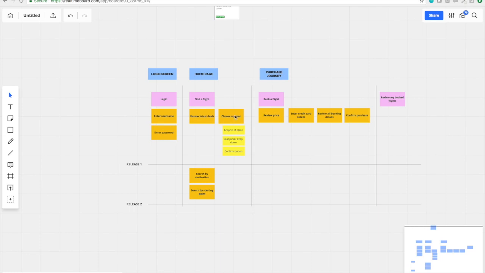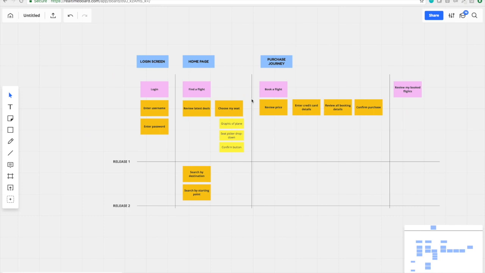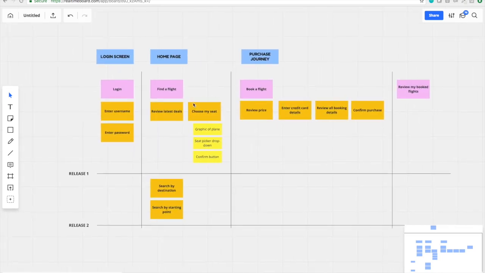Now each of those yellow ones I've put there, notice that they're inside a user story, so I've exploded it down again, and I'm describing particular features that enable that user story. There are no strict set rules for how you do this. The important thing is that you decide user stories and you group and arrange them properly, and then you can choose to annotate that with pages or features, markers of things that you think are very high priority or things that you have questions about for your client. You can kind of add whatever's required to help the team. The key things for me, of course, are the stories and the markers of what's in each release.